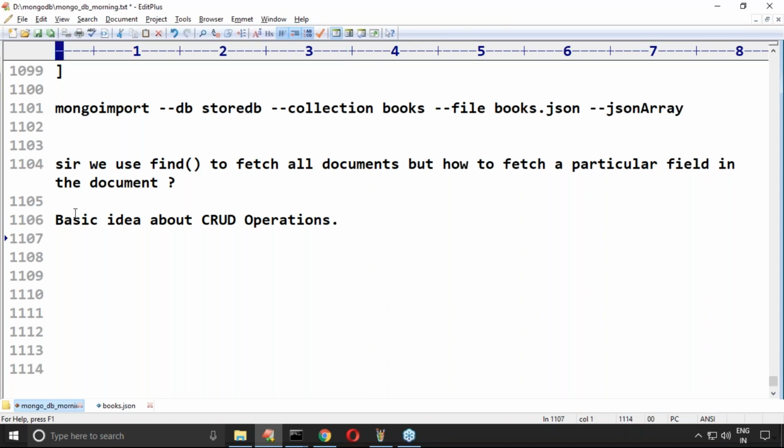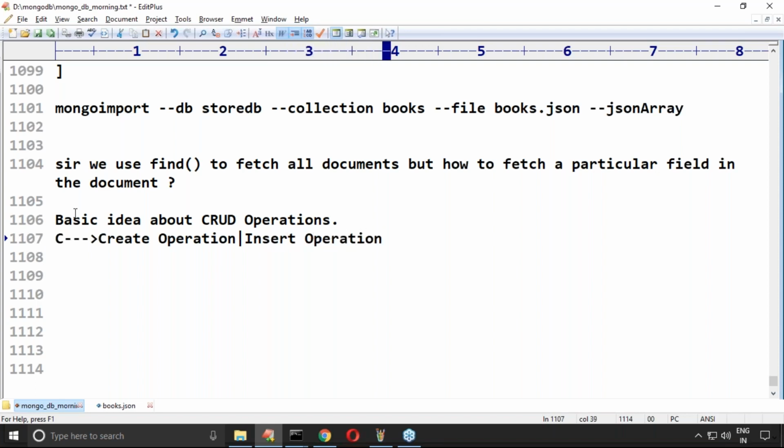But now we are performing a postmortem on C. Remember this one. What is that C? The create operation we are doing. Next, the insert operation, we are performing a postmortem.